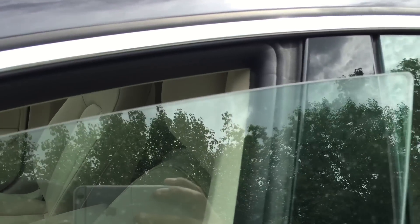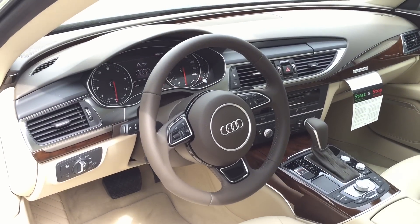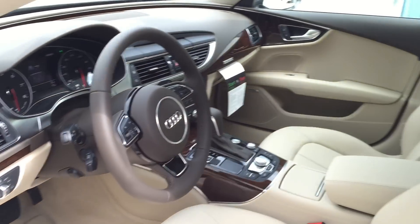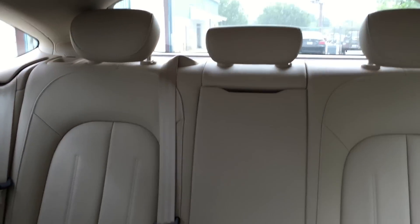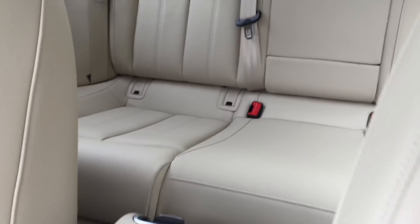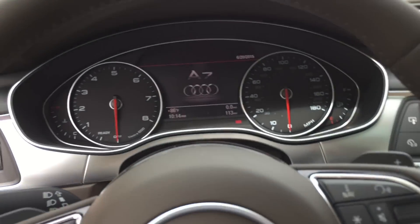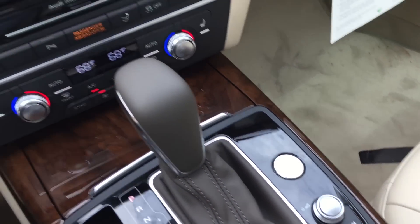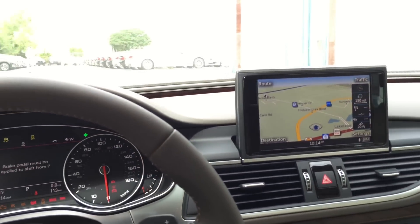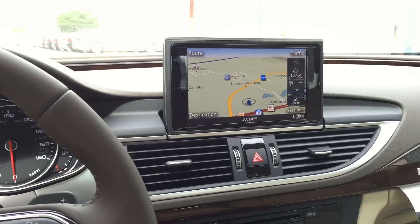As you can see, the frameless door. Here's a quick view of the interior — it comes in Atlas Beige leather with dark brown walnut wood trim. Quick view of the back seat. To start the engine, push your foot down on the brake and press the start button located on the center dash. As you can see, the navigation system displays immediately upon engine start.